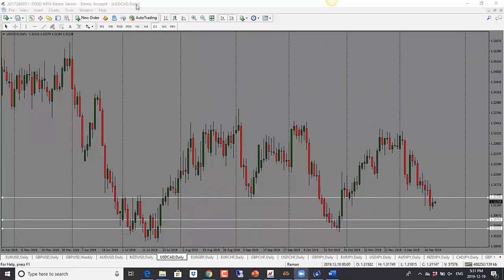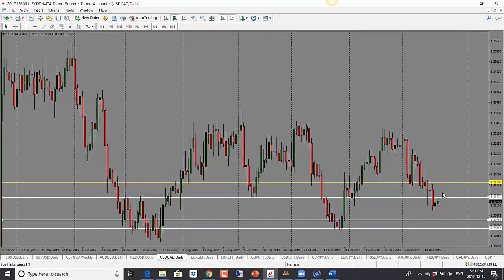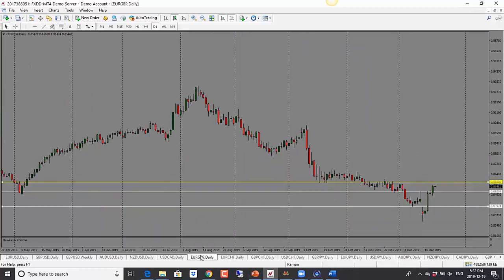However, should it go through today's high, then I'm looking for price to continue higher, in which case it could go into 1.3160 all the way into 1.3180 here. So the key level would be the high of today. If it stays below, we could see a drop, but if it goes through, this one could go higher.